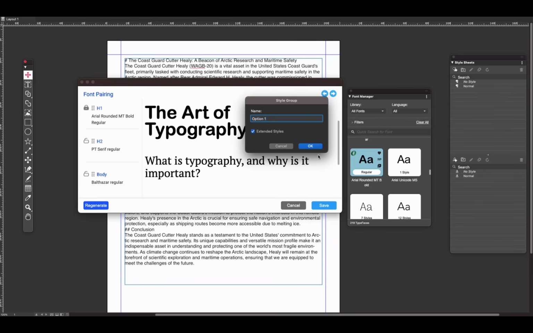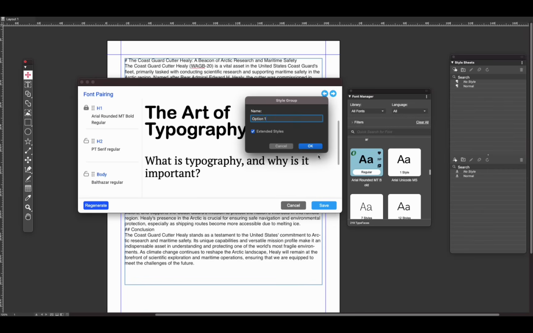Now, I find style groups to be really compelling if you're working with a stakeholder or a client and they're not quite sure which fonts they want to go with. And here you are in a traditional QuarkXPress document editing your style sheets. You do use style sheets, right? Of course you do. You're editing your heading 1s, your heading 2, your body.